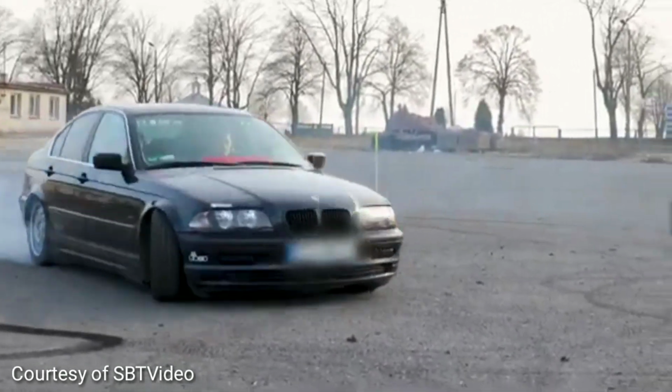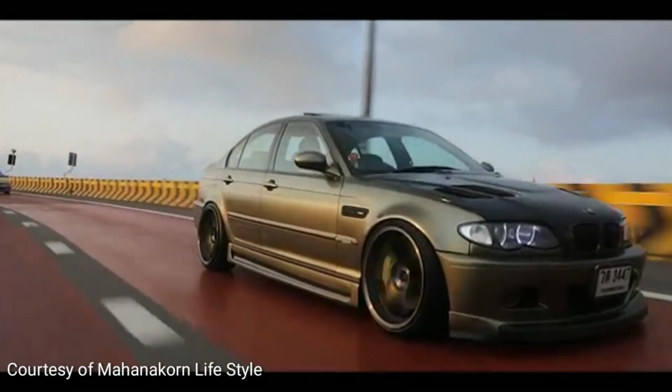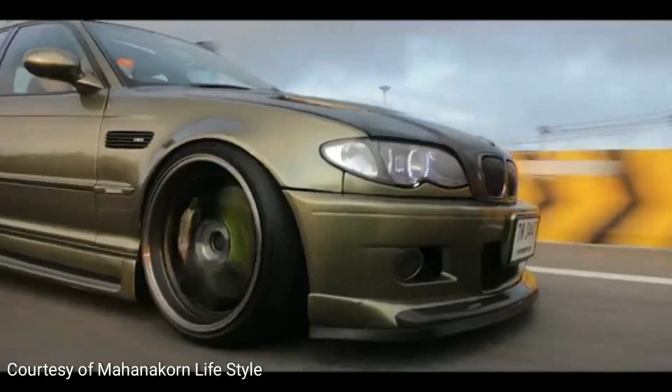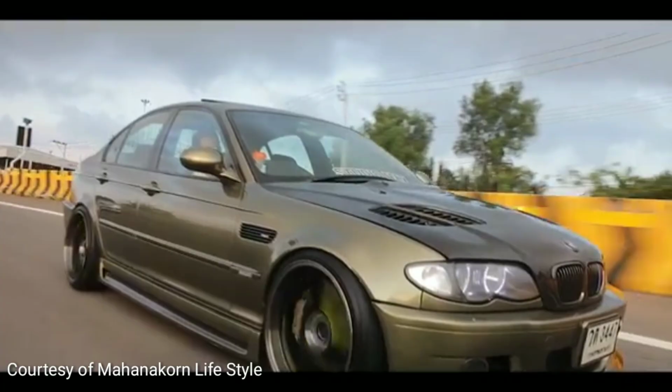This is so popular for drifting guys because of its well-balanced chassis. The one to find is the 335i variant. Pero hindi lang ako sure kung meron nun dito sa Pilipinas. Ang mga nakikita ko kasi dito ay yung mga variants na 316i at yung 318i. If meron mga 335i, comment nyo nga below guys kasi ayoko magbigay ng maling information sa inyo. Pero if wala talaga, the 323i variant, which produces around 170 horsepower at 5,500 RPM, is also good.